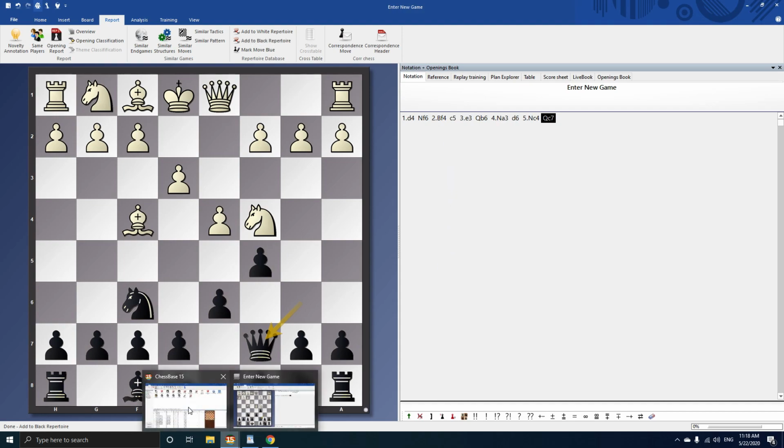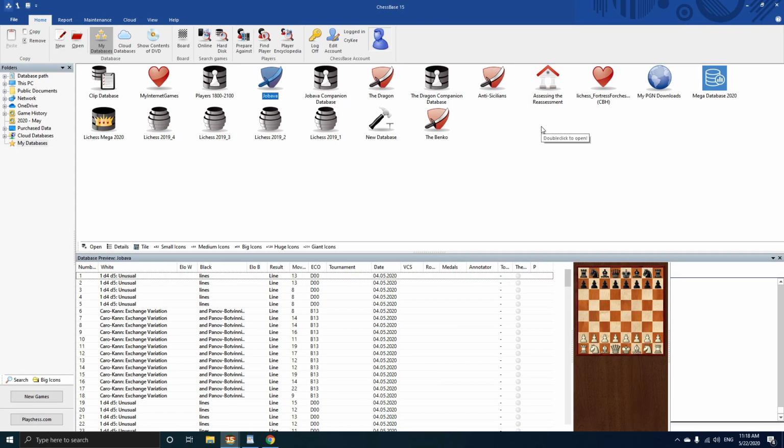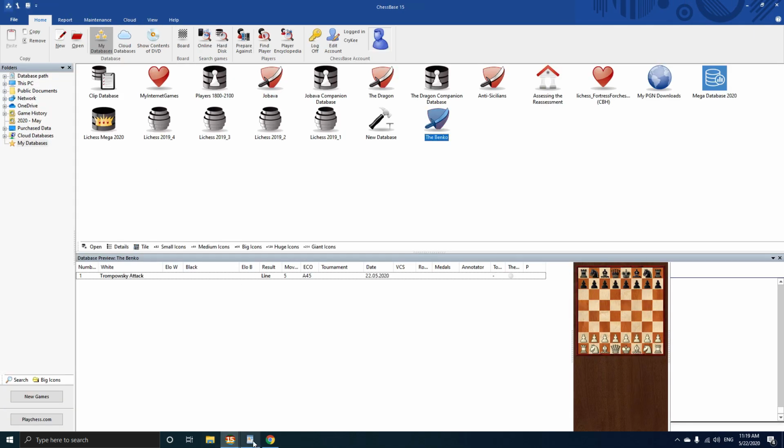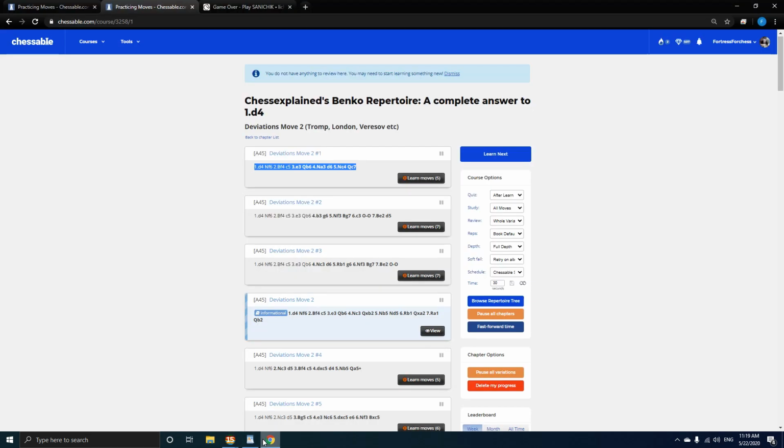And now when we open up the database, we should be able to see that it's here. Alright, so it's here in the database. The date is important because a year down the road when we go into this database and want to update it, we may update certain lines and we can see which ones have been most recently updated according to what the date states. Or we can see how old they are. So we will just rinse and repeat and continue this process.